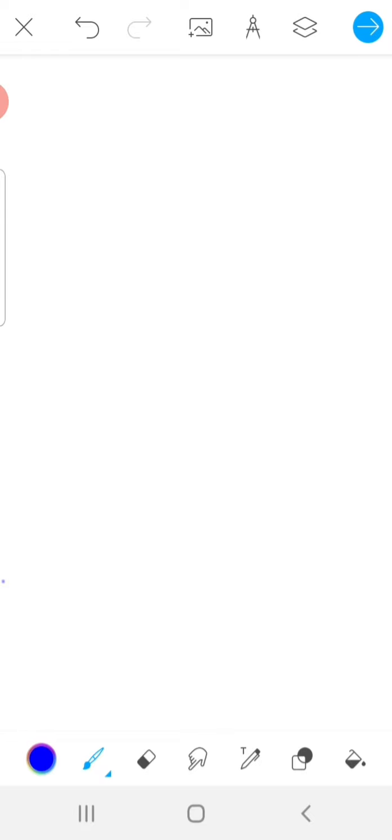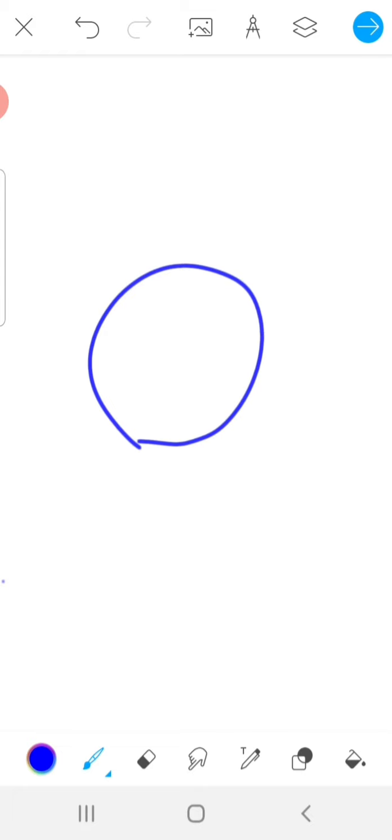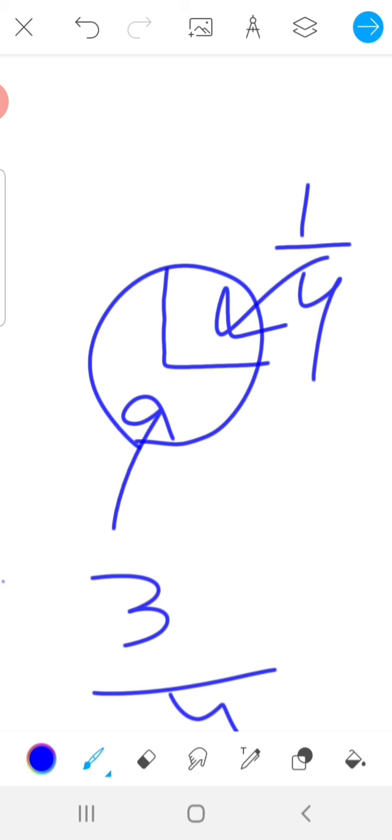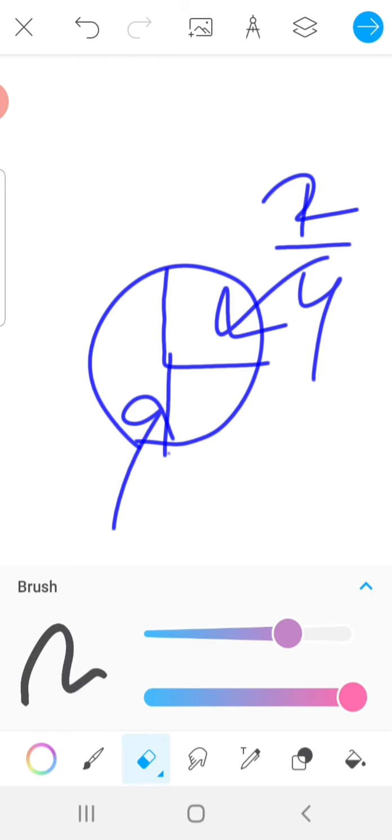Okay, so in 6.1 we basically talk about fractions and percentages. So for example, if we would have a circle here, and this is 1/4, that means that this is 3/4. Okay, but if we would add 1/4 to this, it would be 2/4, and this would also be 2/4. So we need to know how many percent and pieces of fractions those are.